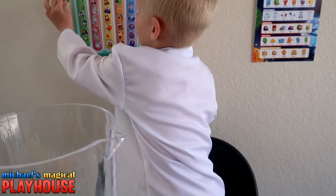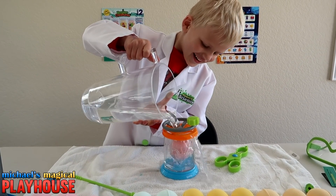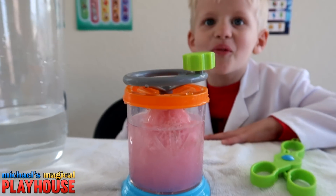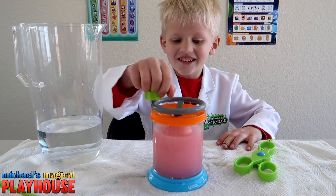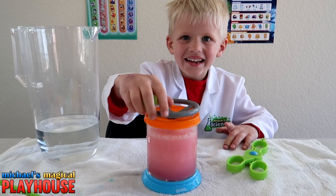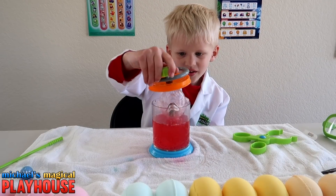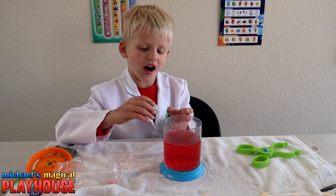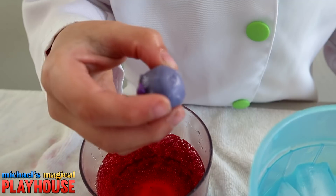It looks like I got Russell. Next I'm going to do pink! Here we go! Whoa! The water is so pink! I love it! It looks cool, like a unicorn. Look at it now — look at the color! Like dark pink! I think it's almost done! I think I got one of the cool guys — I think I got Drexoid! Watch this one color change. Look, now he's purple!